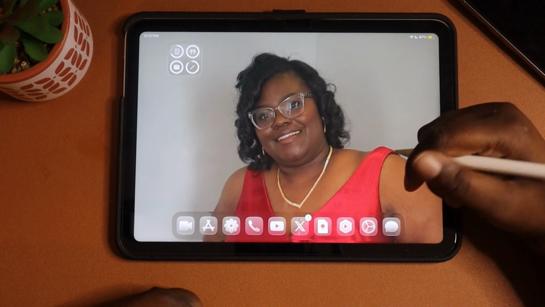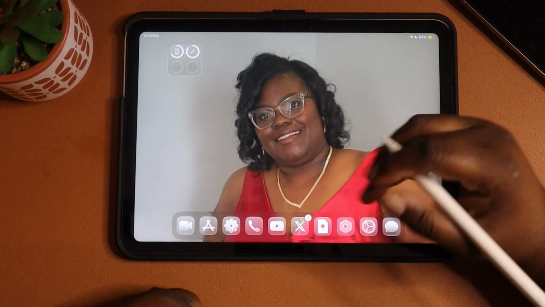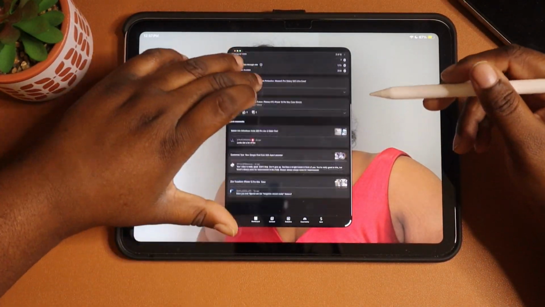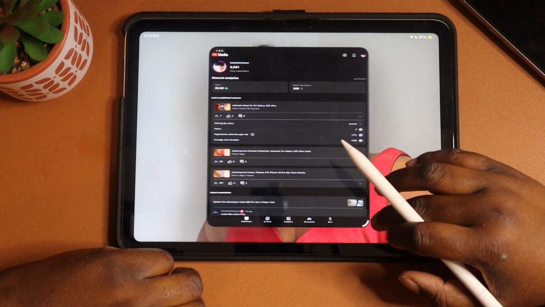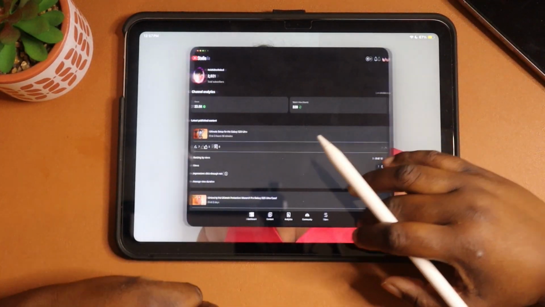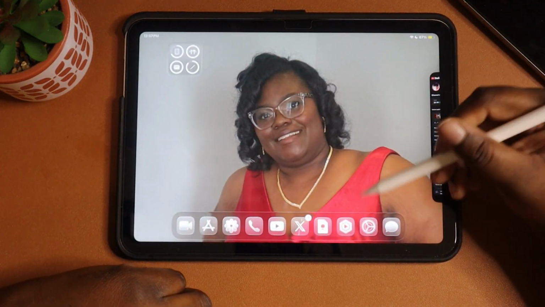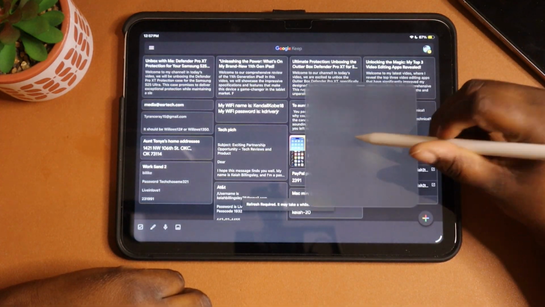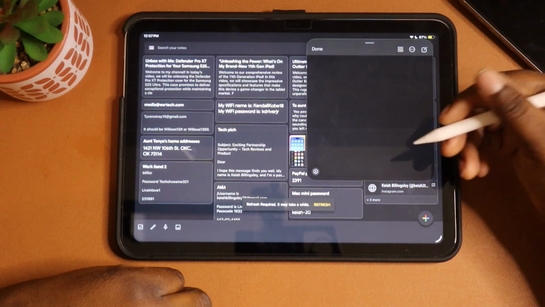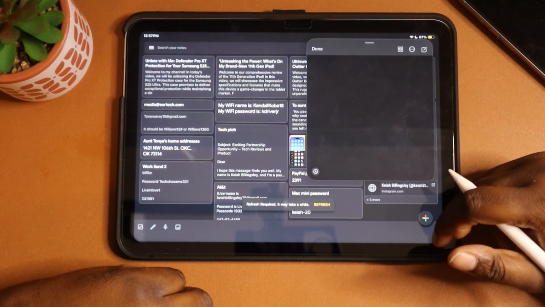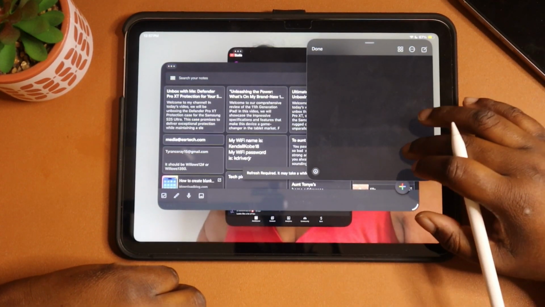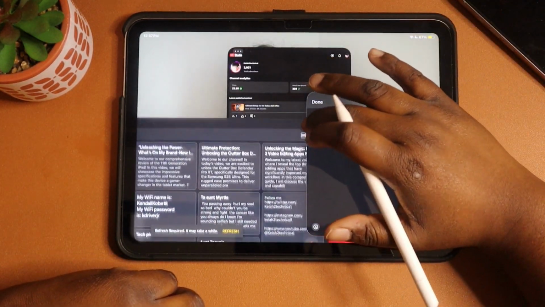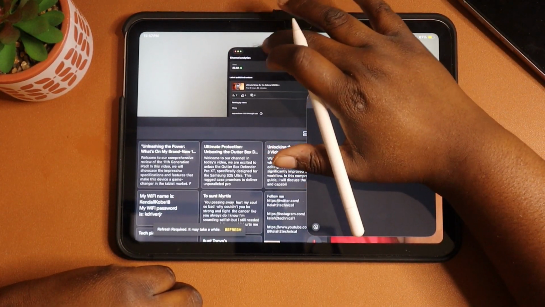And then you also get your floating window things with opening up your apps and so on. And people are liking that, so you can come in here and open up anything and just do the little swipe bar, and it'll let you work on different apps on your home screen.